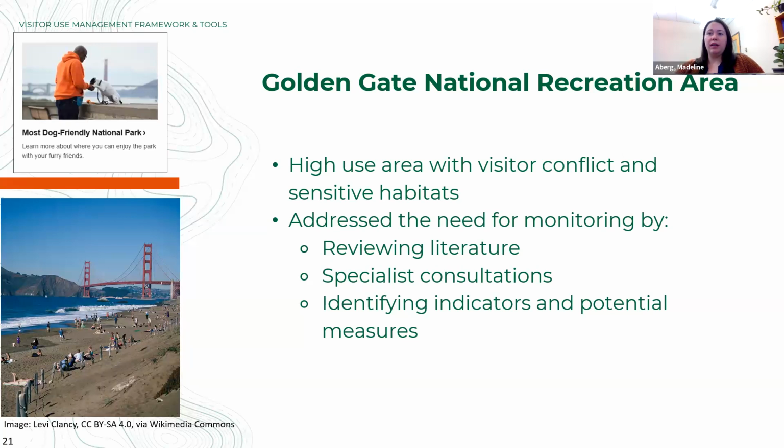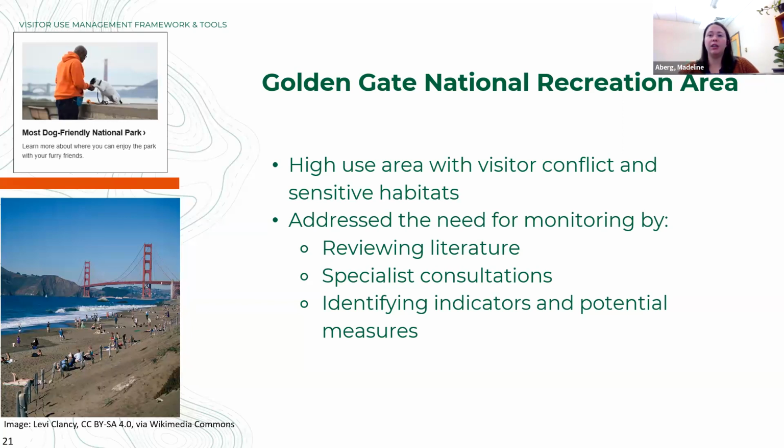The park has always allowed dogs in many units, and in some cases, the dogs can be off leash. The park also permits commercial dog walking. And so the park was really interested in being able to monitor the potential impacts that all of this dog-related use has on visitor experience, as well as sensitive habitats at the park. Because this was a controversial issue, Golden Gate falls higher on that sliding scale that we talked about earlier and required a more intensive monitoring effort.